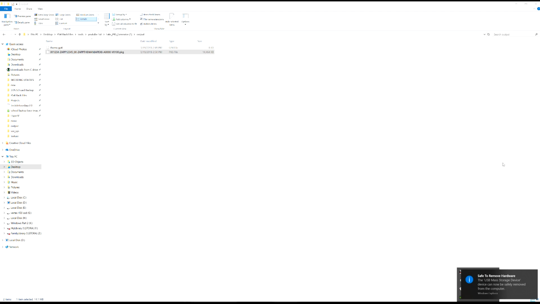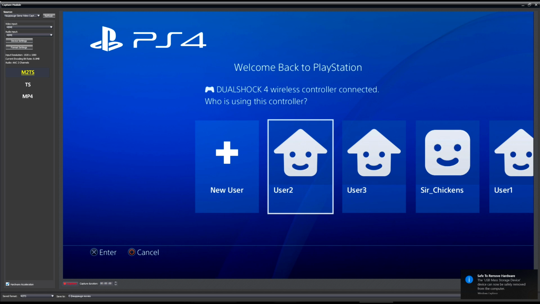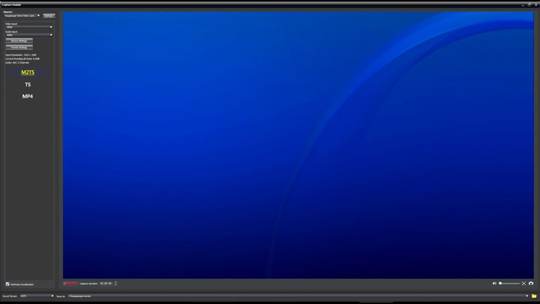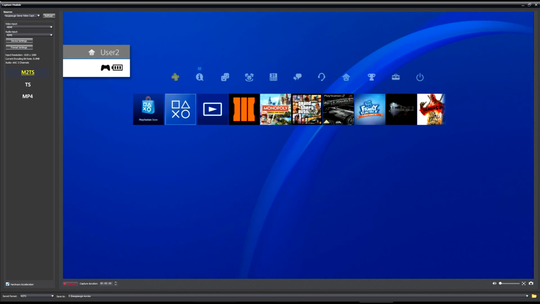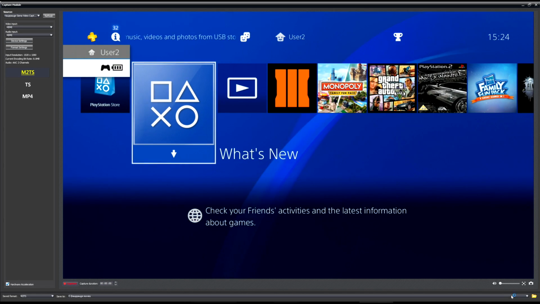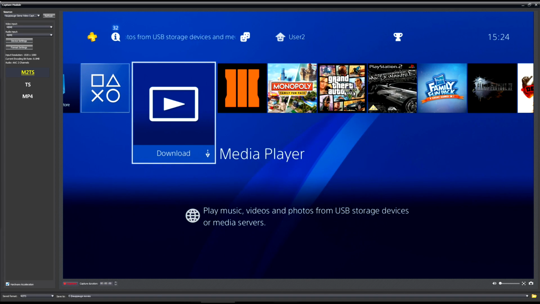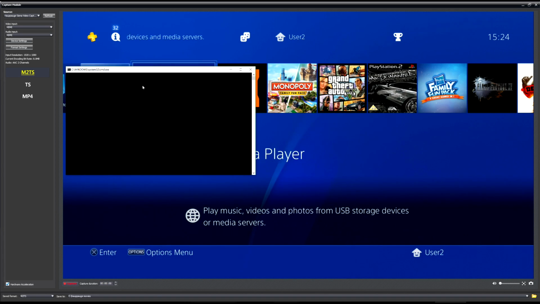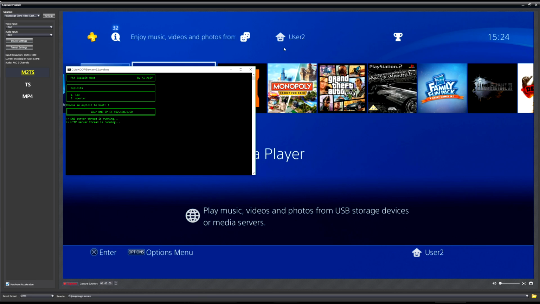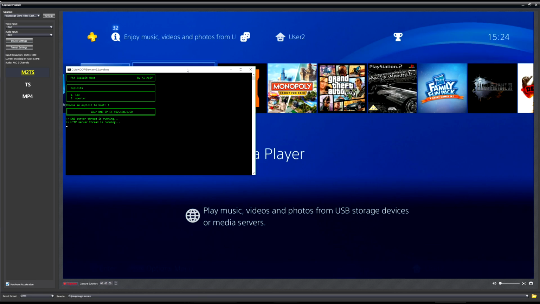Alright, so I'll go over to the PS4 now. As you can see, my PS4 is just booting up, so I'll log into that, plug in the USB stick like so. Now you're going to need to run your exploit however you do so. So make sure that you have your method to run your exploit however you do it. I still use this old method, which is pretty good. So I'm going to launch the server now. As you can see, it's launching.